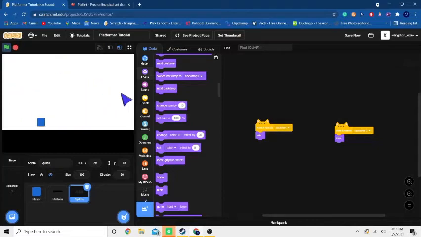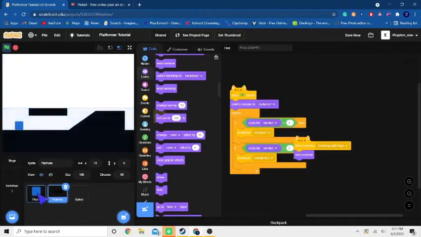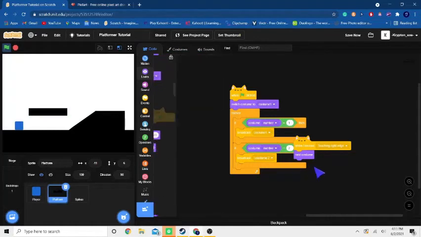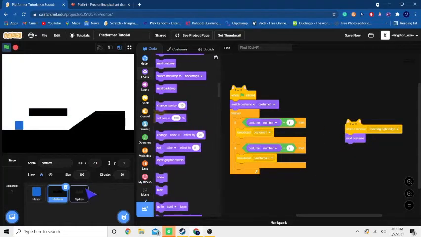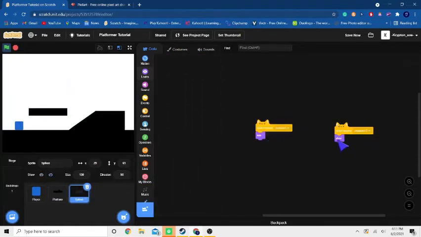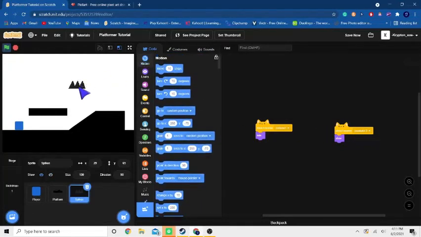As you can see, it's not there. So if I go here, we're going to do if costume number equals 2, broadcast costume 2, show. Now we'll go into Motion, and I'll drag it right about here.